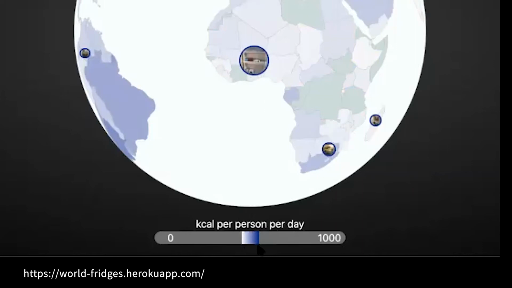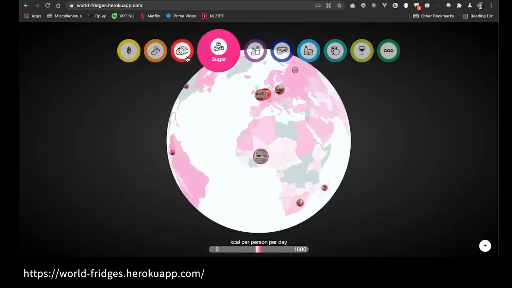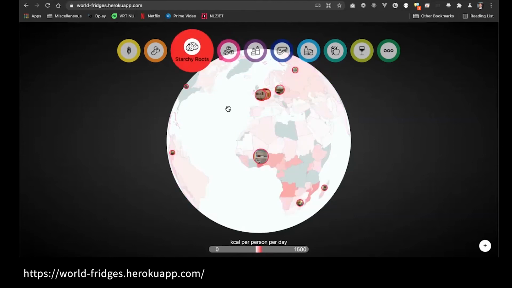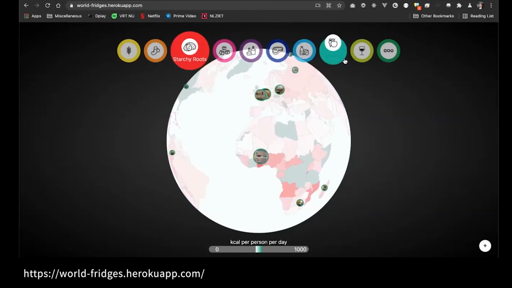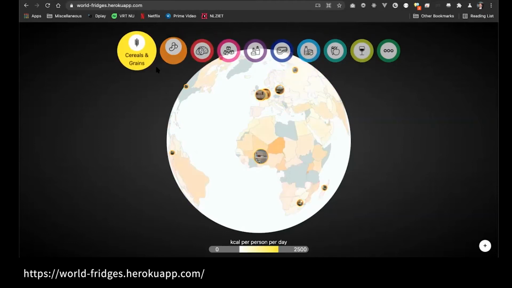And the size of the bar in the middle gets bigger when the overall consumption of that kind of nutrition is bigger all around the world. So I'm not sure if I'm going to keep it this way. I might want to rethink that because it's not that obvious how that works. Yeah, because you really have to think about how this works. So I see the bar at the bottom with cereals and grains is a lot wider than with alcoholic beverages, for example. Yeah.